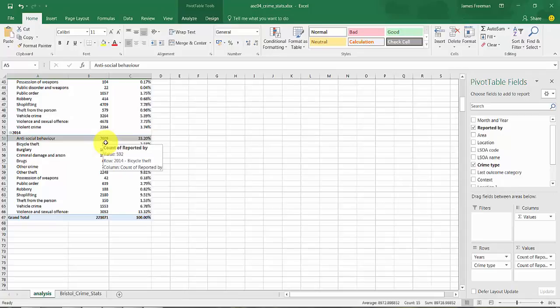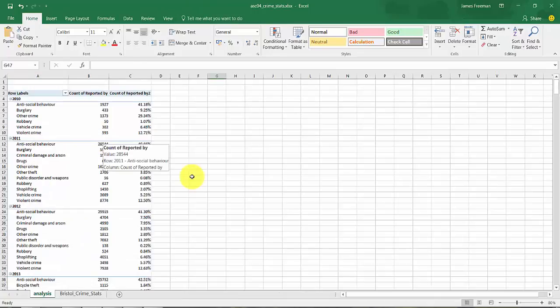One of this week's assessment questions, which you can find at the end of this document, will ask you to make a similar assessment of change over time in 2 further categories. But what about our more basic question of whether crime has gone up or down generally, regardless of type? Well, to answer this, we need to introduce a subtotal for each year.